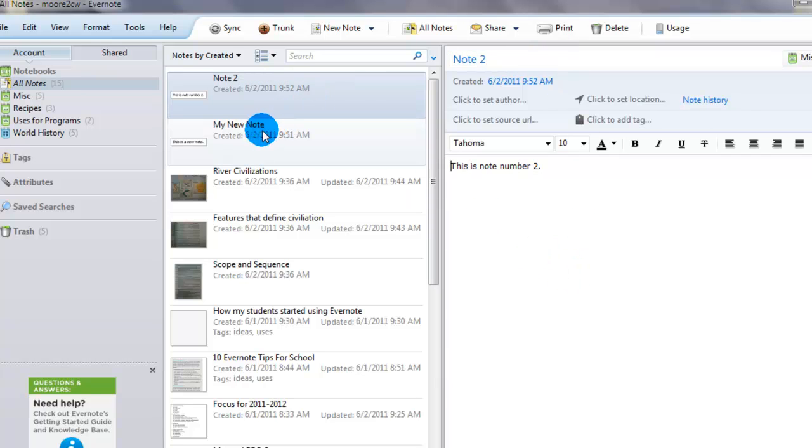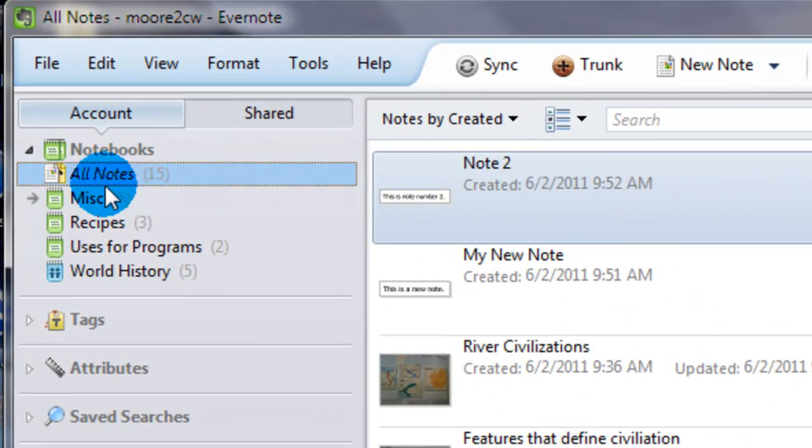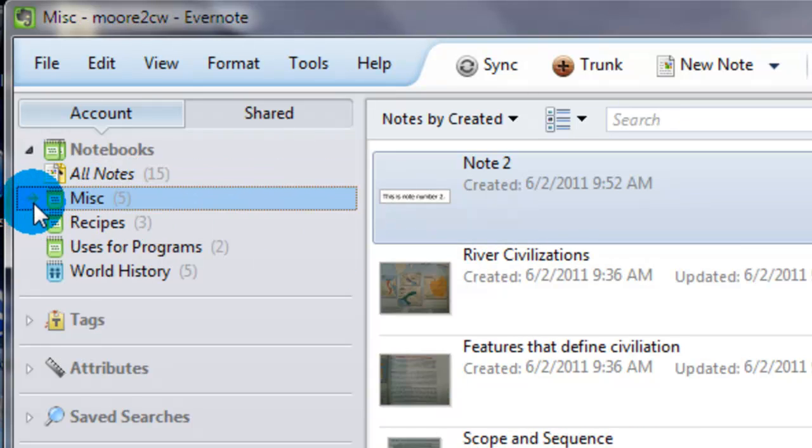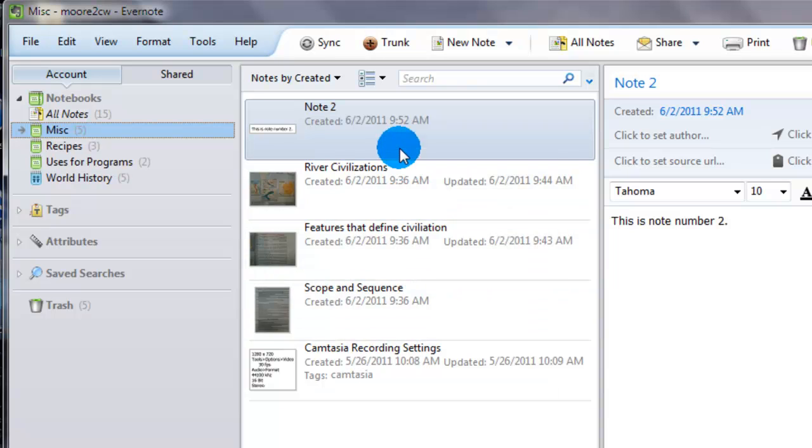What you'll see is it will only be found under your All Notes, and also the notebook with a little arrow next to it. This is kind of your base notebook to get started. I renamed mine to Misc, short for miscellaneous, but this is where all your original notes will appear.